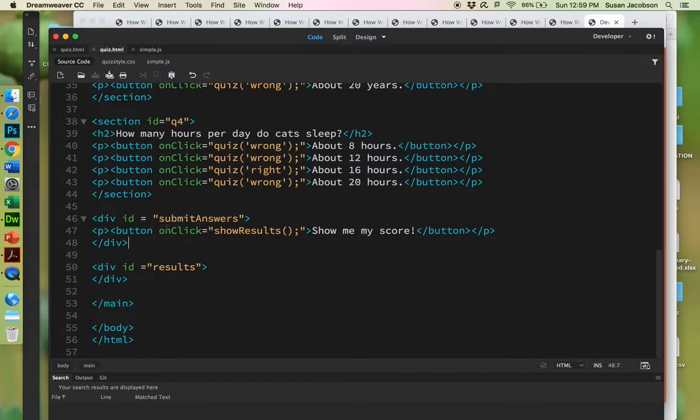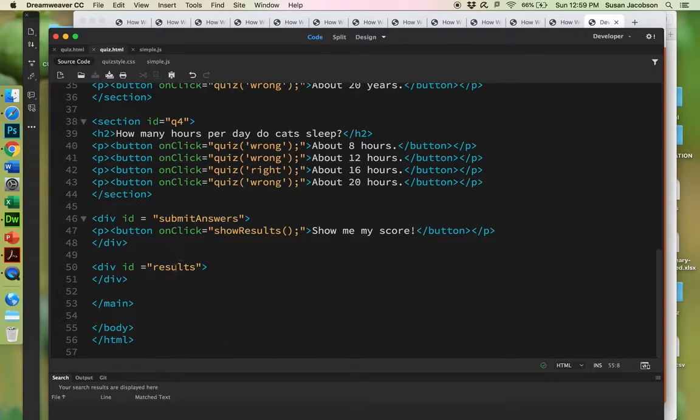So here's our Submit Answers button. And just below it, we have a div with ID results. And this is where we're going to write the results in JavaScript. So to do that, we're going to get rid of the alert, and we're going to use a JavaScript function called getElementById.